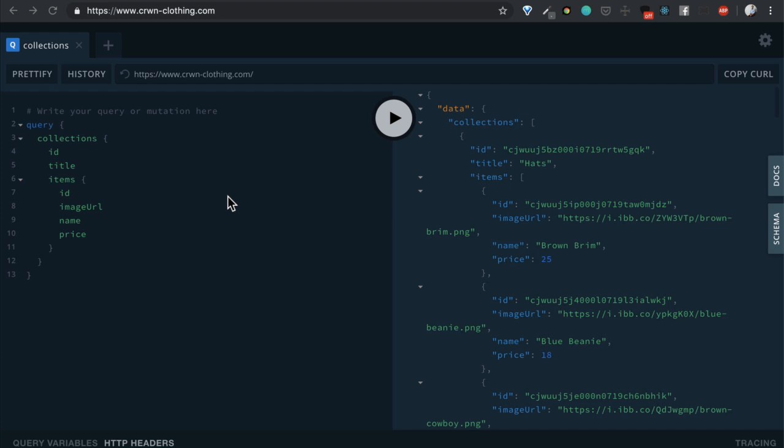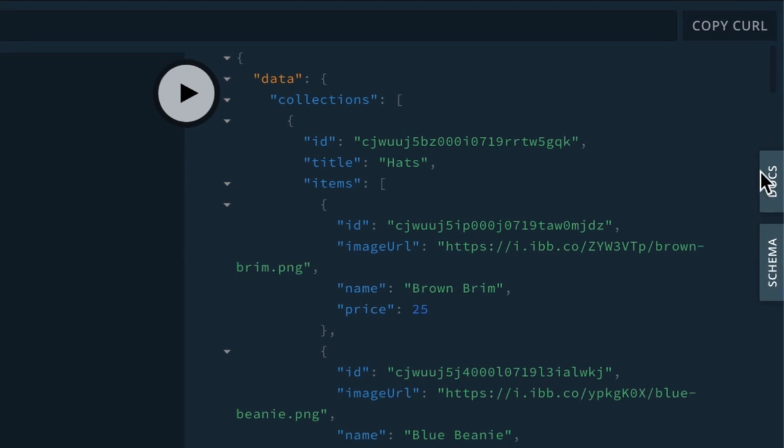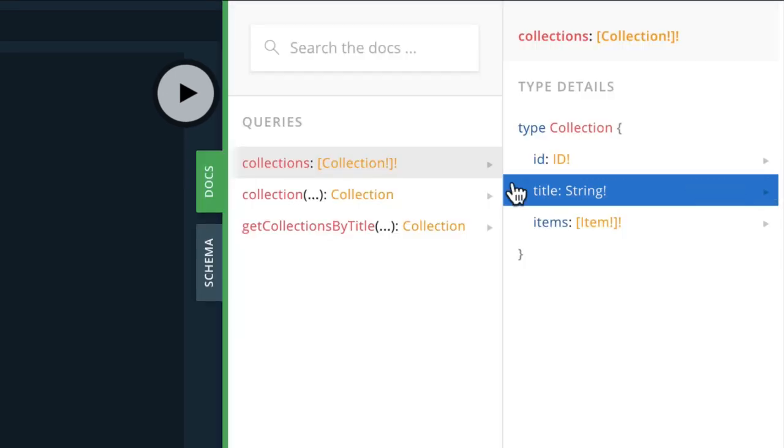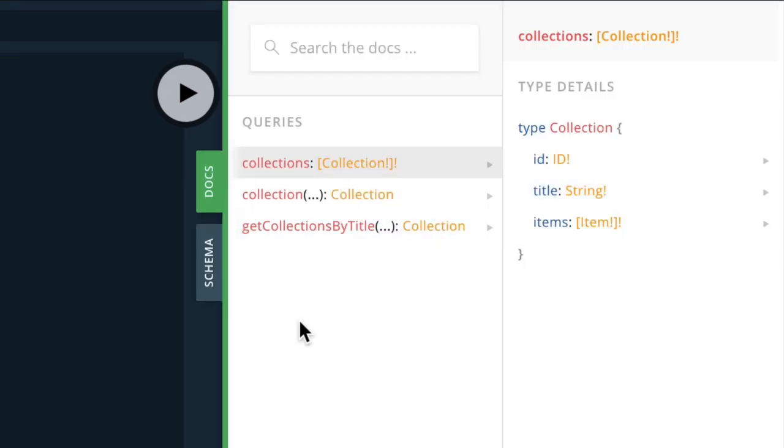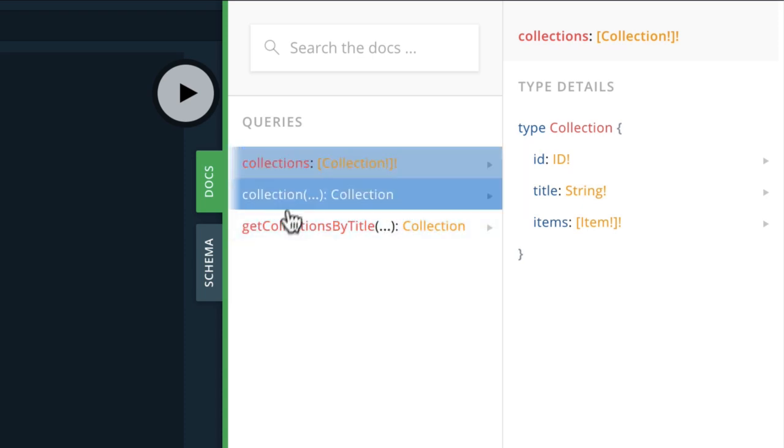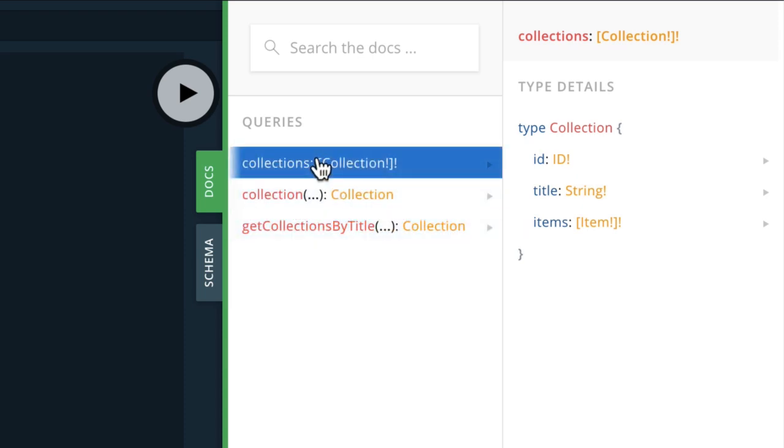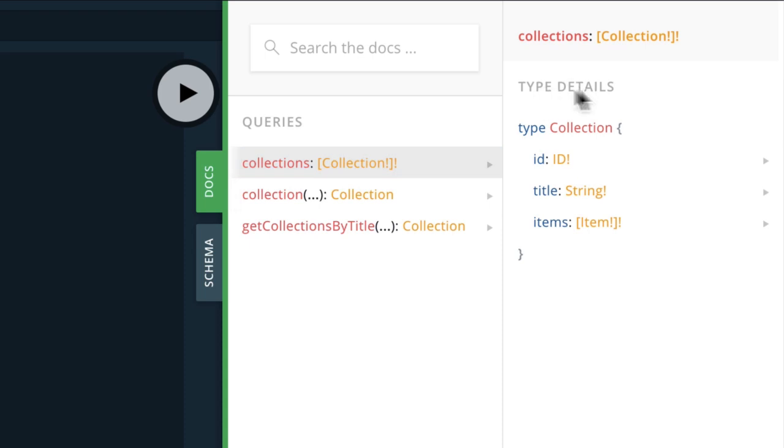Well, one thing that we have other than the schema is actually the docs. And the docs get composed by the playground itself to tell us more about the things inside of it that we might be curious about. So here we see all the queries that we have access to. If we click it, we can see the details related to what we get back about it right here, is that we get back a collection, and this collection has these properties.